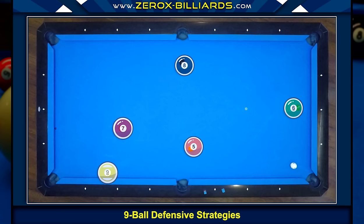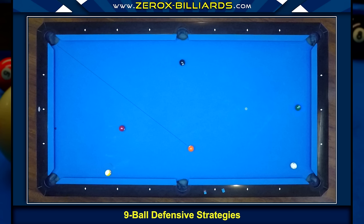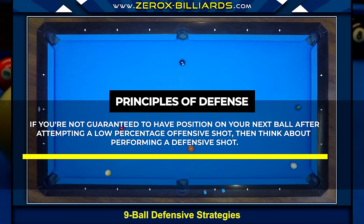In this layout, we could try to pocket the 5 ball in the corner pocket, but it's a difficult shot, and even if we made it, we still may not have position on the 6 ball. And this leads to another principle of defense. If you're not guaranteed to have position on your next ball after attempting a low percentage offensive shot, then think about performing a defensive shot.